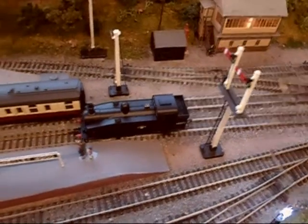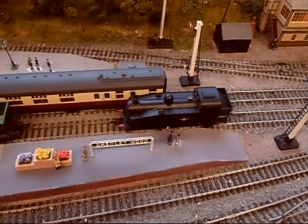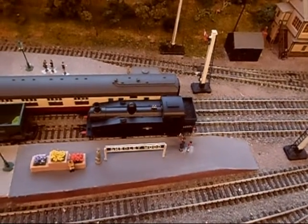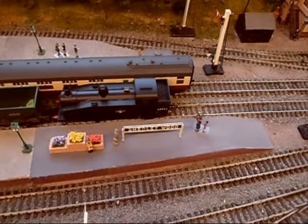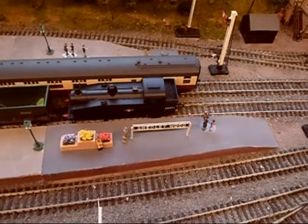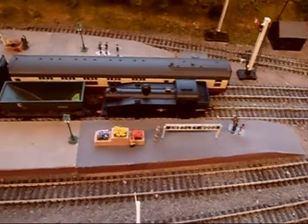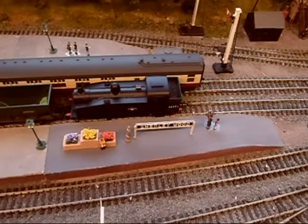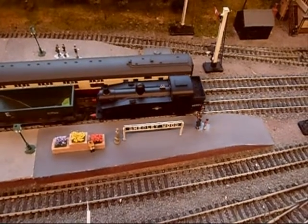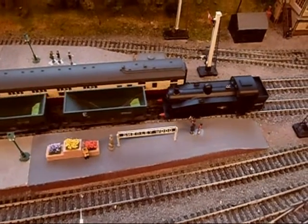Right. So I've had some couplings before I started filming her. They came separately, so you could just add them. Right, now let's just couple up with the hopper wagon. So let's see how she performs pulling 7 wagons.